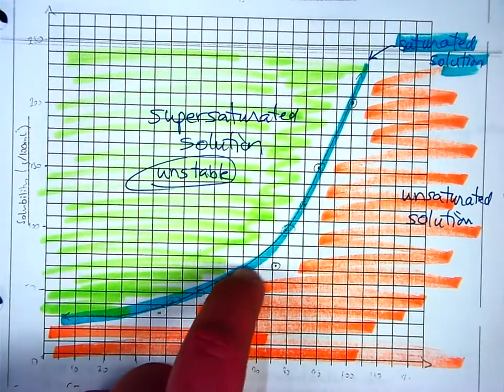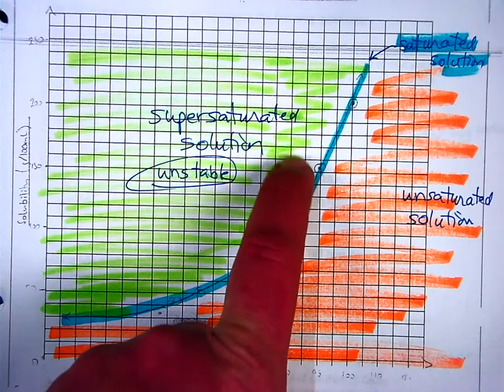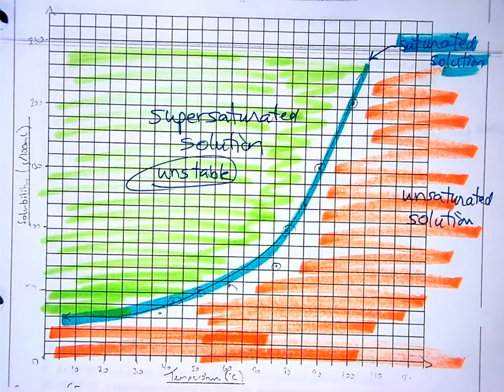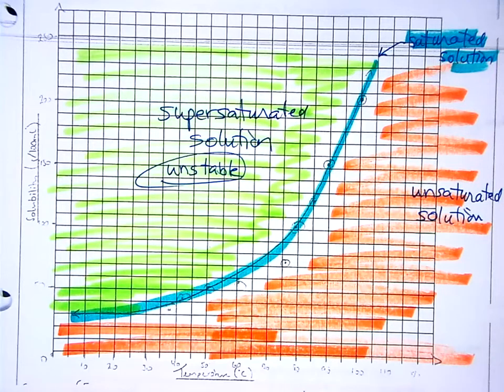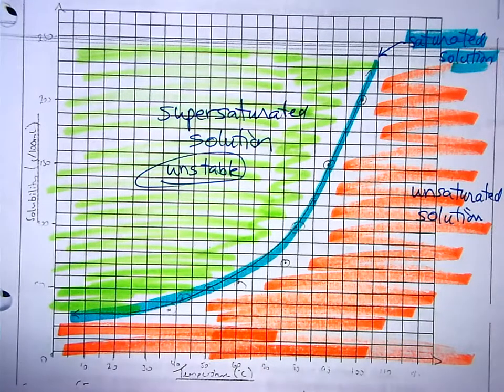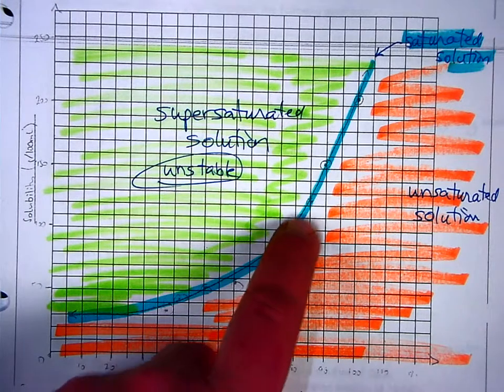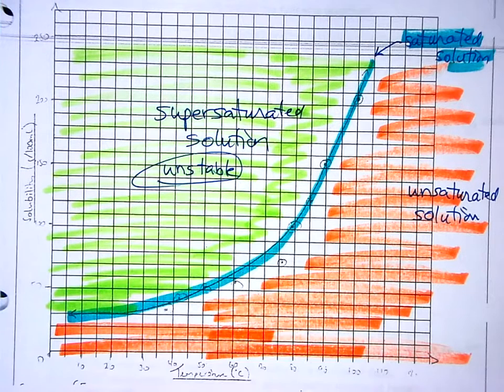and we can use some colors here to help us out, if we're above the line, which doesn't really make a lot of sense, a maximum's a maximum, but there are some situations where you can get a solution to have more solute than there really should be at that temperature. They're unstable, and if it does happen, we'll call this a supersaturated solution. But it really is not a possibility in most cases. Most of the time, you will have a saturated solution only.